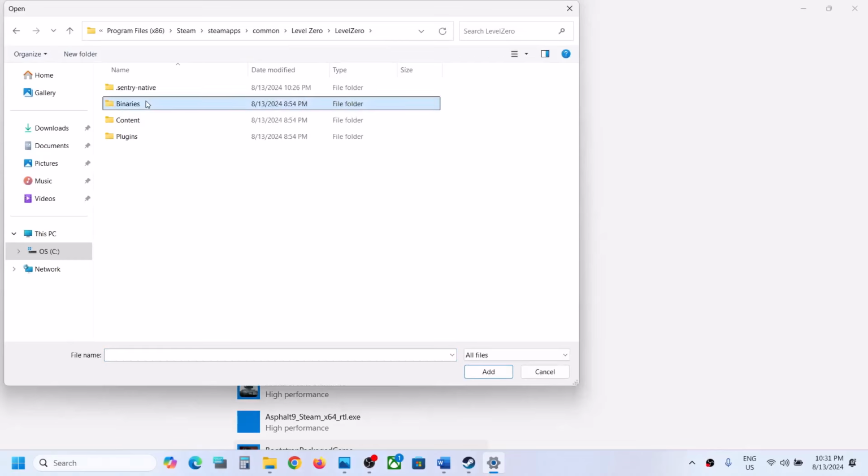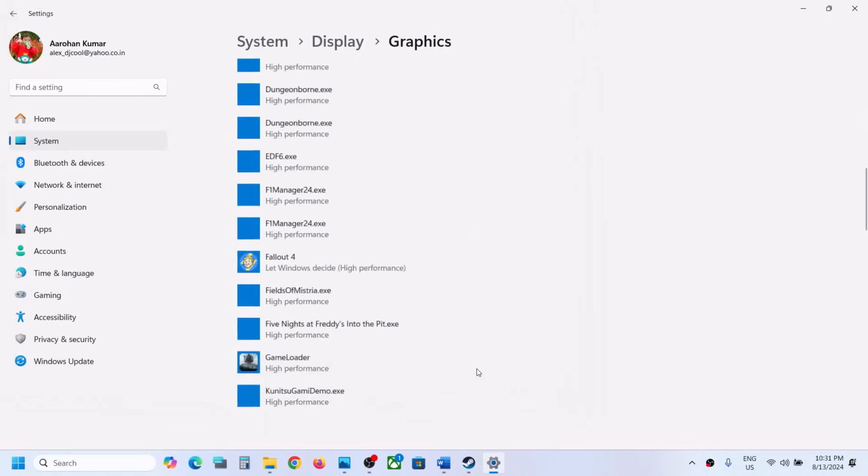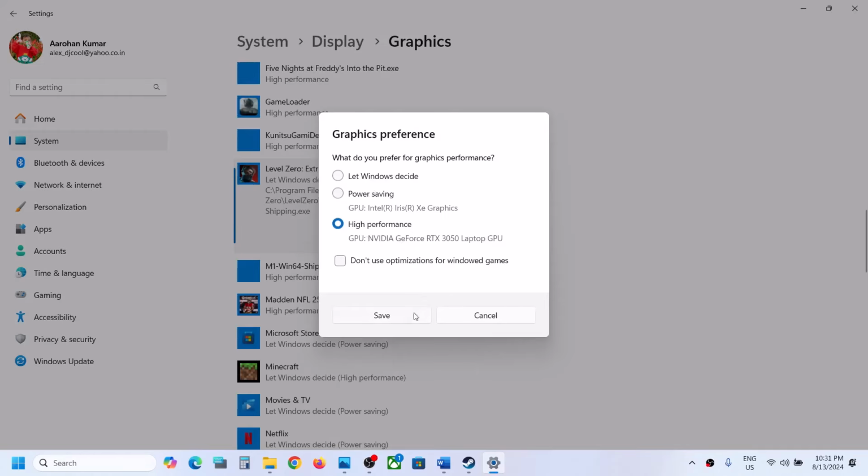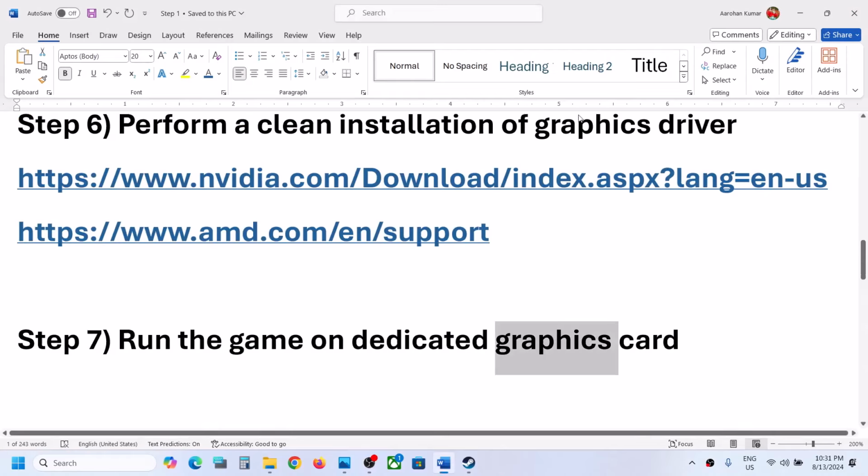Now click on save. Again click on browse and then go to the game installation folder once again. Open level 0, binaries, win64. Select this exe file, click on add. Once the game is added over here, now click on options, select high performance. Now click on save. Now launch the game and then check.